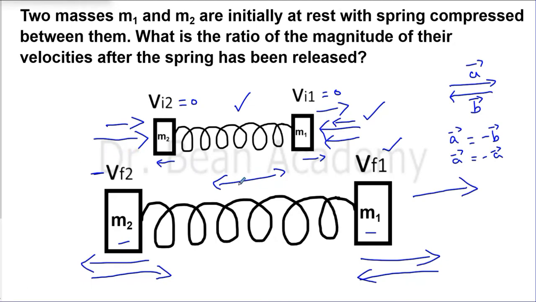So now we can go on to calculate the ratio of the magnitude of their velocities, and of course the ratio involves the final velocities of the masses, because we already know the initial velocities, they are 0, and we are given only masses and velocities. So how can we calculate the ratio of these two velocities? Is there any quantity which involves only mass and velocity? Just think about it. Maybe you know a quantity which involves only mass and velocity.